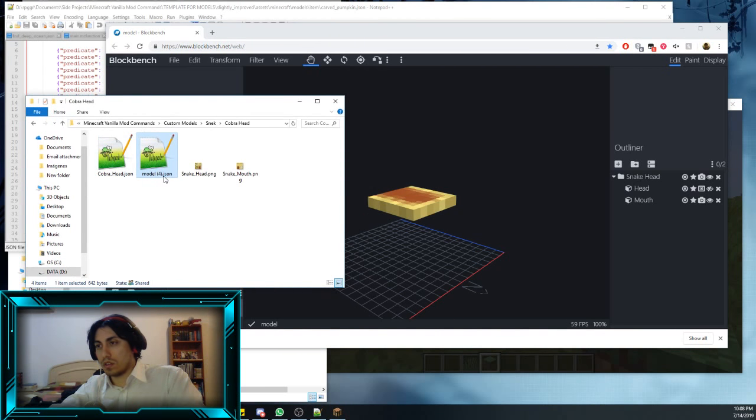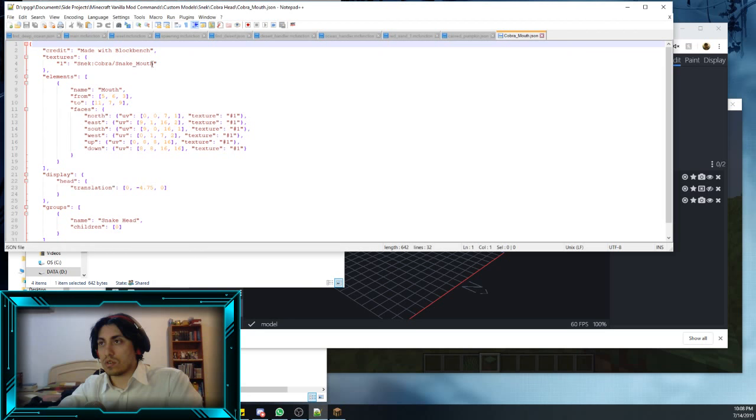There we go. Cobra mouth. Should be taking a reference to the snake mouth in Cobra. In Snek. Snek Cobra Snek mouth. Yeah, okay, it's working.